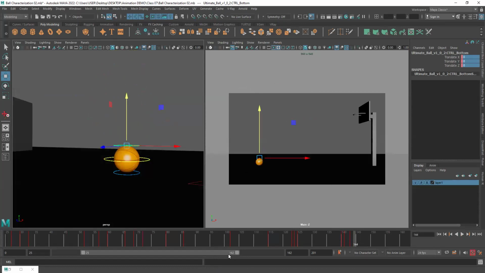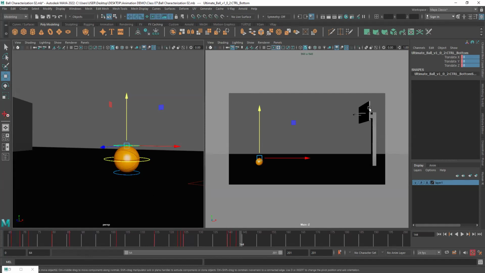Now, as I said that I want to give a pause before I make it jump and do everything. So what I'll do, I'll select all the controllers and I'll move forward around 10 to 12 frames and I will press S. So now you can see I have added the pause key. So this jump happens and then there is a pause. And then after this, I want to do the squash and stretch again. So again, we want the ball to do some anticipation, right? But this time the anticipation won't be long. It will be fast only. So I will just give 2 frames.